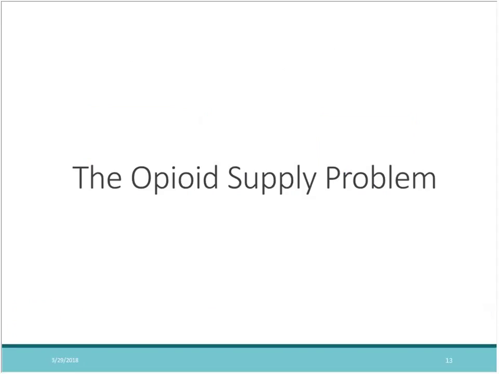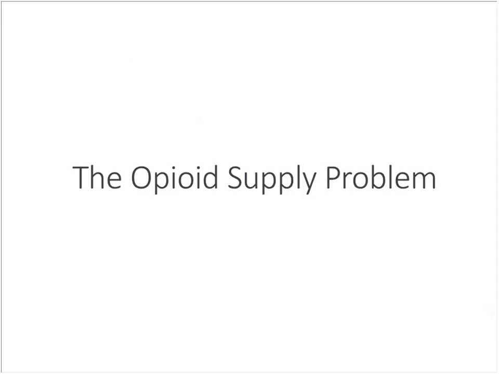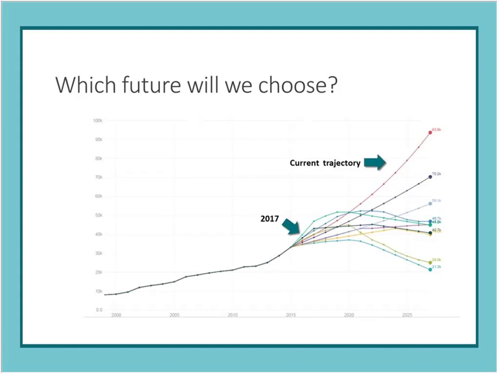And I'm going to start with just, why are we continuing to focus on the supply side? This is a study that was done in 2016 that really modeled different ways in which we might approach the opioid epidemic strategically moving forward, and the ways that different strategies actually lead to different outcomes in terms of overdose deaths over time. The bad news is that the top line is actually what we would see if we didn't do anything differently, and seems to actually correlate to the trends that we're continuing to see.